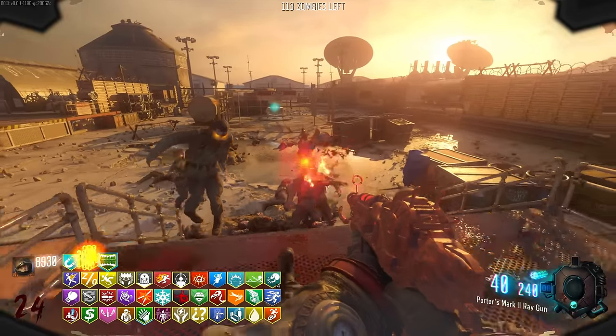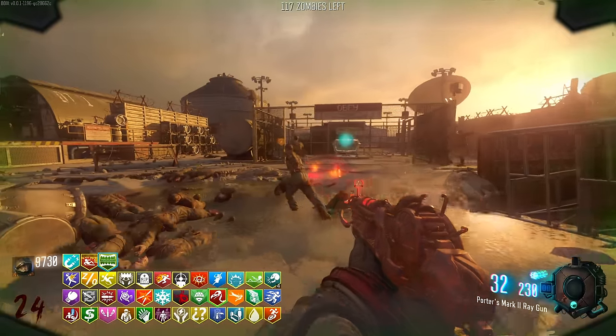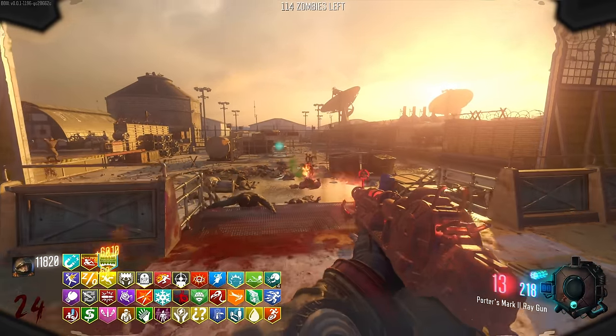Oh, the ray gun just has so much ammo. I love the perks increasing the amount of ammo we have in the reserve. It'd be nice if it increased the amount of ammo we have in the magazine as well. But, you know, beggars can't be choosers.